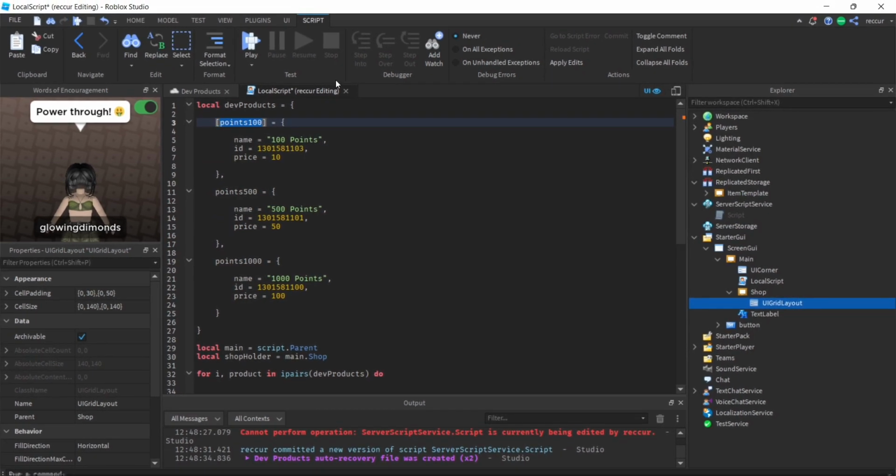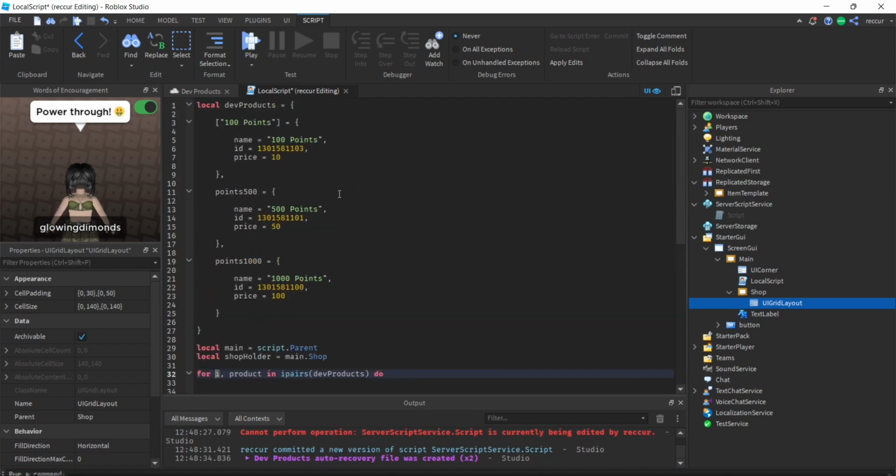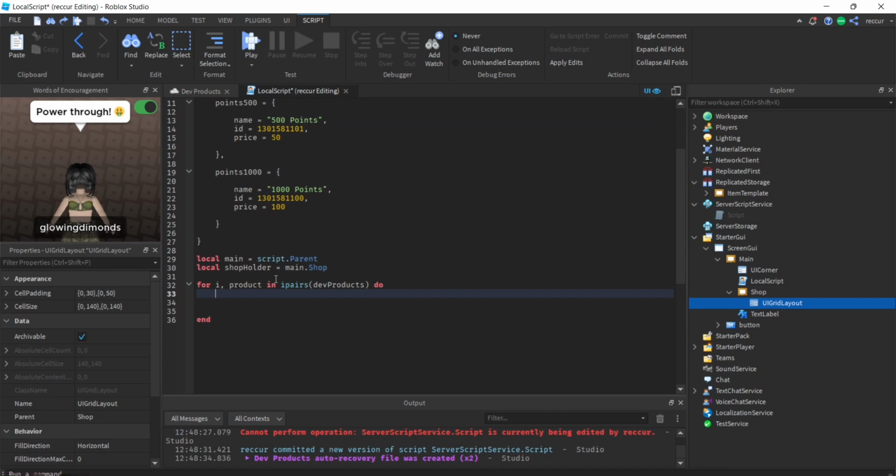You can do square brackets and then quotes, and then you can actually get the name of it. So you can call this like 100 points. You can actually get the name instead of writing the name here. You can get the name from here, and you can use that by getting i. Other than that, it's not really necessary. It's whatever. But let's continue.